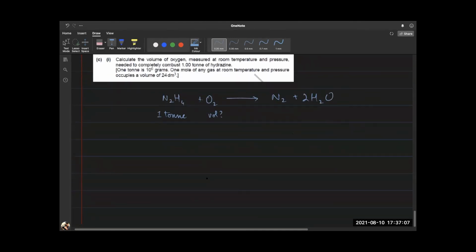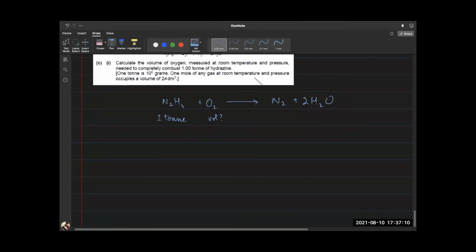So the traditional method requires us to find moles of N2H4. तो पहला step moles of N2H4 होगा. Number of moles is mass over MR. So number of moles is unknown. Mass is 1 ton, which is 10 power 6 grams. उसको zeros नहीं लगाने आपने. आप simply उसको देखो, 1 ton is a million grams. So 10 power 6 divided by MR of N2H4, which is 2 times 14 plus 4, which is going to be 10 power 6 divided by 32. Okay, I think that's the MR. That is 31,250 moles. So आपको moles मिल गए.